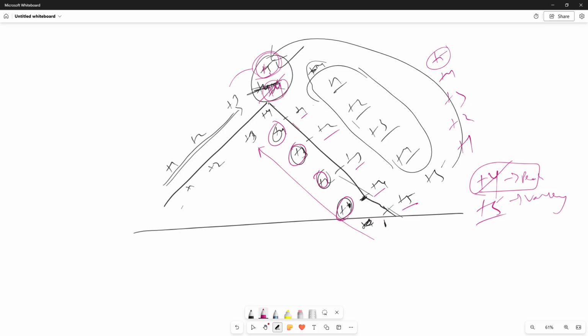Actually, when we were moving down, we were increasing the plus 1, plus 2, plus 3, plus 4, plus 5. This plus 5 came here, and these values will be like this: plus 1, plus 2, plus 3, plus 4, and this value will be 1. Okay, so now let's code this algorithm.